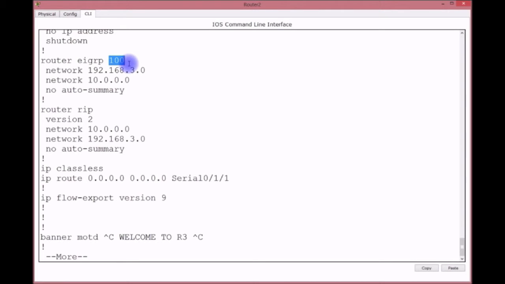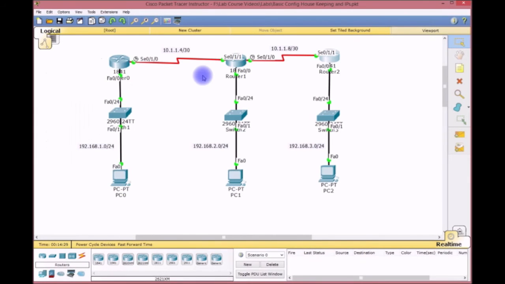If you have to add a network, just go inside the autonomous system that you created, add the network, the classful boundary. And if you have the wrong autonomous system, then you say no router EIGRP and put the right one and put in your networks. And do not ever forget no auto-summary when it comes to distance vector routing protocols. I hope we're clear on that. All right, so this is basic EIGRP, not a big deal.